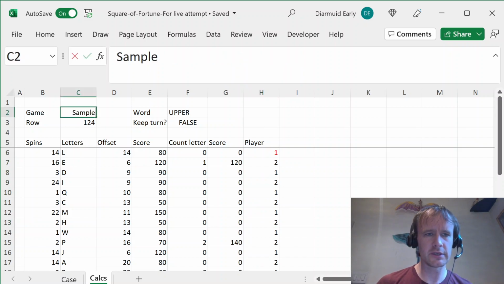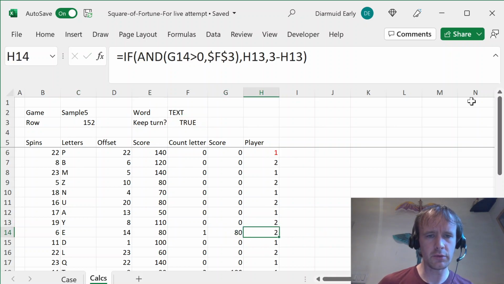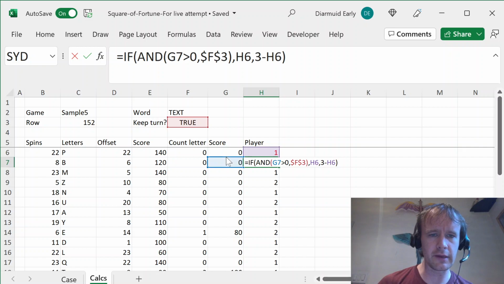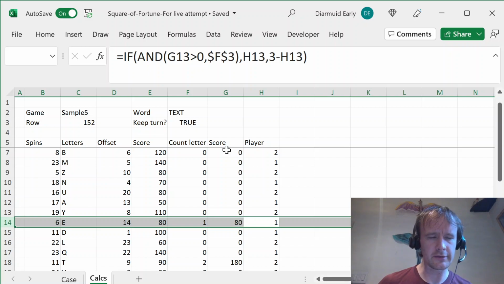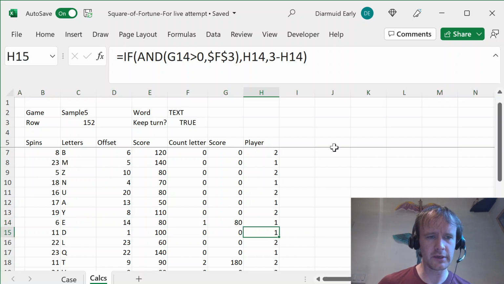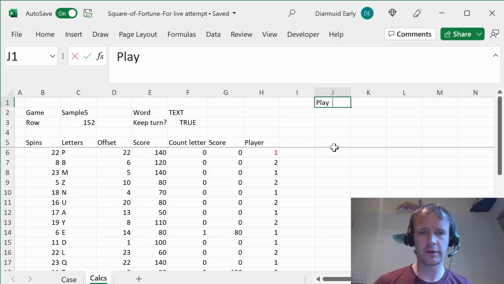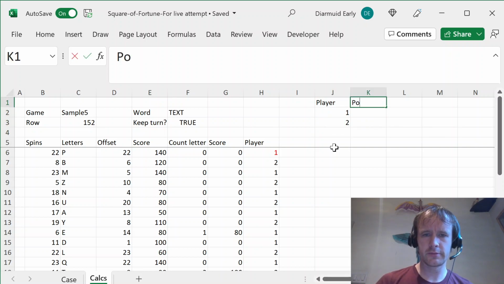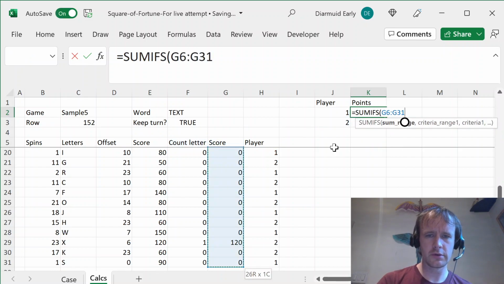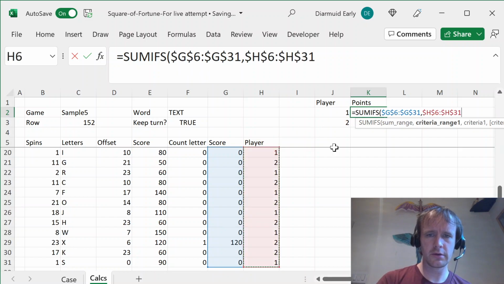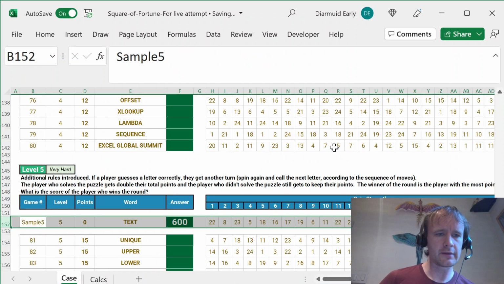Now if I go to, let's say, sample 5, one of the games in the last turn, here's someone getting it right. Whoops, sorry, no, it's based on whether they got it right on the last turn, not on the current turn. So try that again. So yeah, player 1 guesses E, that's part of the word, which is text, that's fine. Then player 1 gets to guess again. Okay, so then player 1, 2 points, and it's just going to be some ifs, score, where player is this, and that's this one gets 80, this one gets 300.